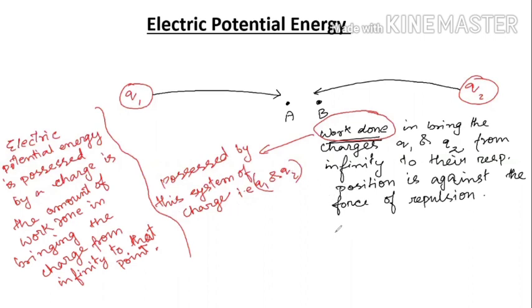So now we will derive the expression of electric potential energy step by step. We are going to find the electric potential energy for a two-charge system, and then for a three-charge system. Then we are going to understand a special case: what the electric potential energy should be if I place those charges in an electric field, and in the absence of an electric field. All these cases we are going to deal with.